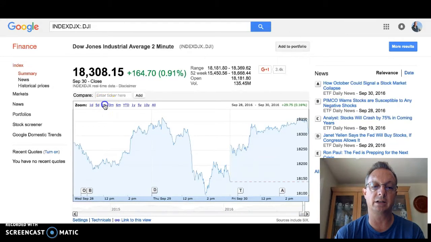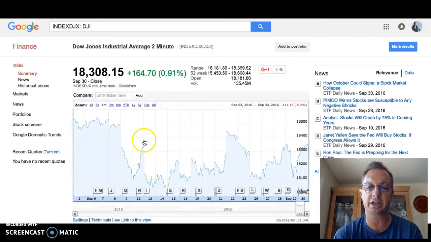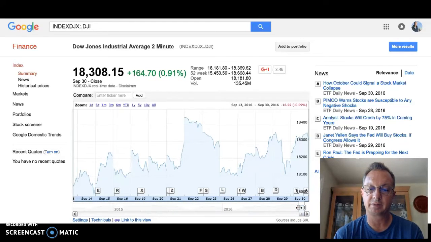Now this graph needs to be changed. We're going to click on the 1-month look, and you can see how the formatting has changed. And down here, I want the slider to shrink a little bit so that it's only going to cover a 2-week period. That's about right. So if my graph wanted to cover from September 30th to September 15th, what is that, 15 days or so?